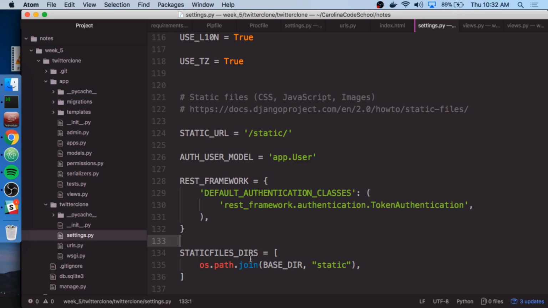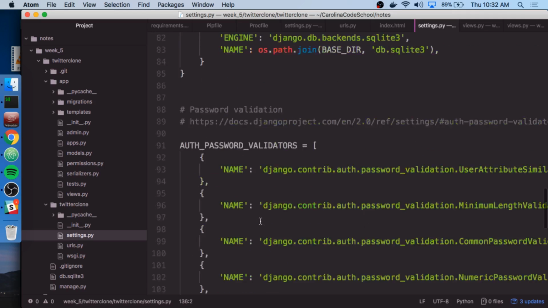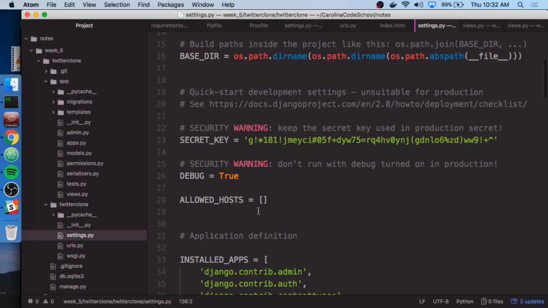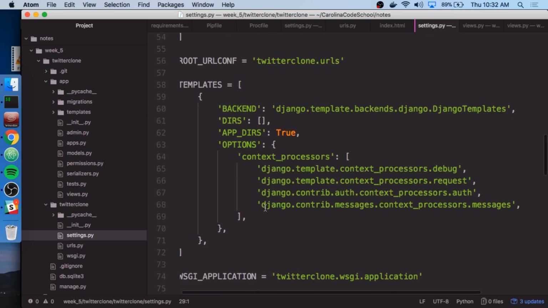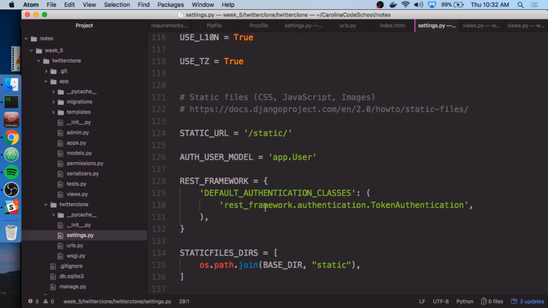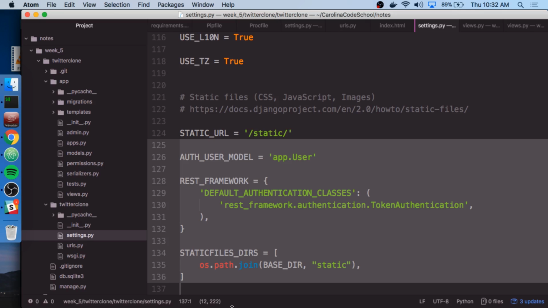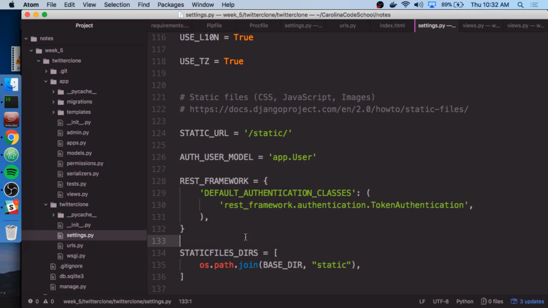What's that? Yeah, everything I add, usually, unless I'm editing something like allowed hosts or installed apps or databases, I'll throw it on the bottom. Just because that sort of groups together all the stuff that I added. And in case I want to know if I made a mistake or if Django made a mistake, I can usually find my mistake down here. Because trust me, I make a ton of mistakes. It's part of being a programmer, no matter how much experience you have.